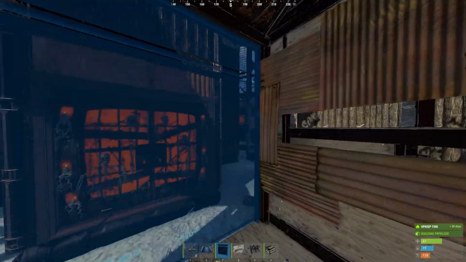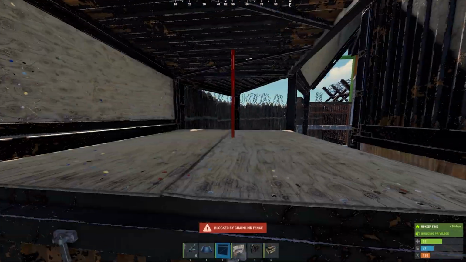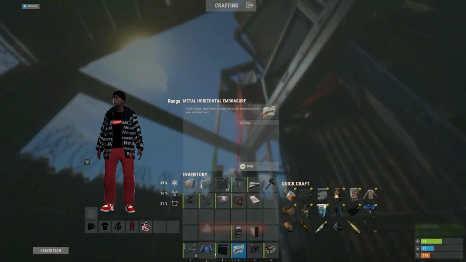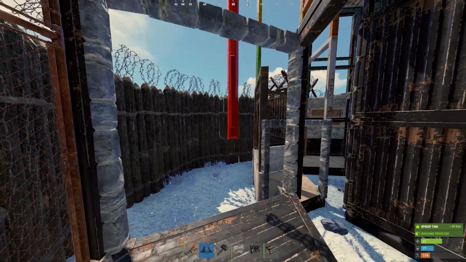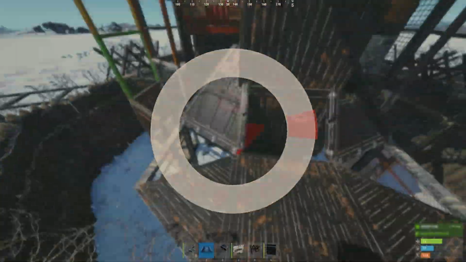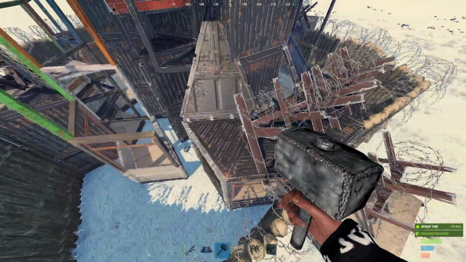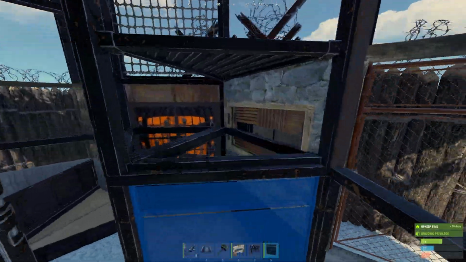Make the patricos here again. And we can come on top of here, placing our chain links. For some reason I forgot to place this frame right here, but make sure that this one is normal stone so people can't jump through. Placing the barricades on top again. And finish up with chain links here.